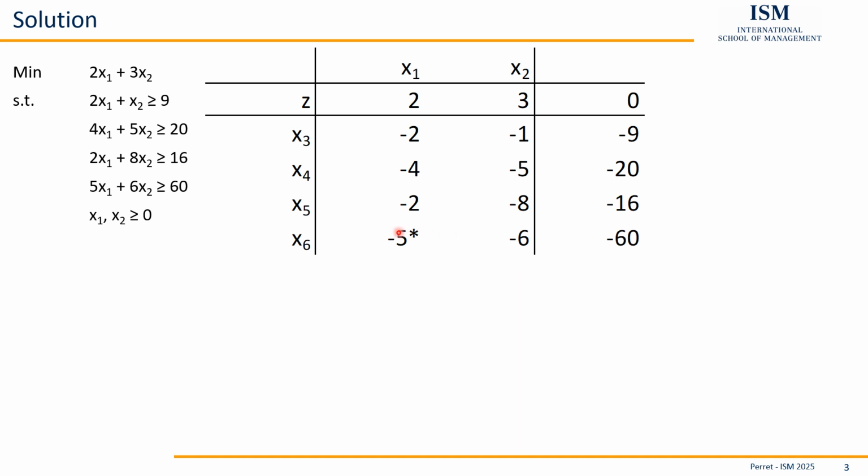Then I'm going to select in this row one value which is negative. Well, in this case, I could select both, and where up here I have a positive value ideally. Well, again, I could select both. And then I have one potential rule where I just take the quotient of these values. In this case, I would have 2 divided by 5 and 3 divided by 6. Usually, I should take the larger one. So I should take -6 as pivot element.